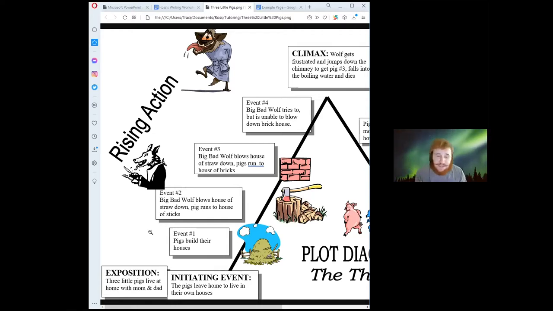They want their own houses. That's where the rising action comes into play. That's where 90% of your story is going to happen. You know what? Let's say 80% of your story is going to happen. Things have to build up for us to get to the climax. We need a series of events to stack on top of each other. Otherwise, we're just going to have this boring sort of, okay, they move out, they build their houses, the end. Is that really worth reading?